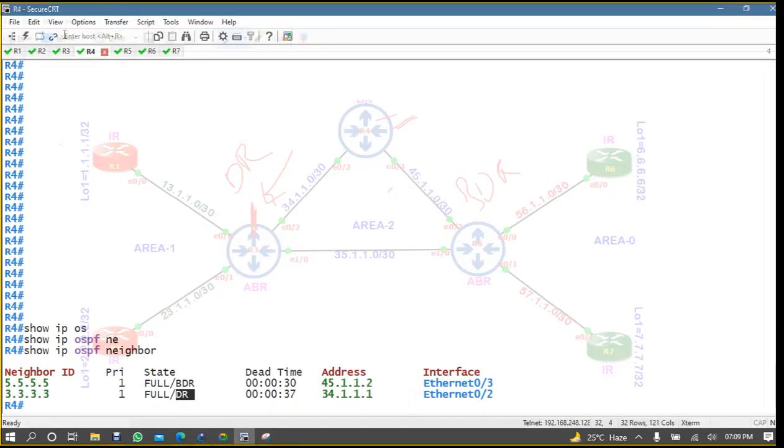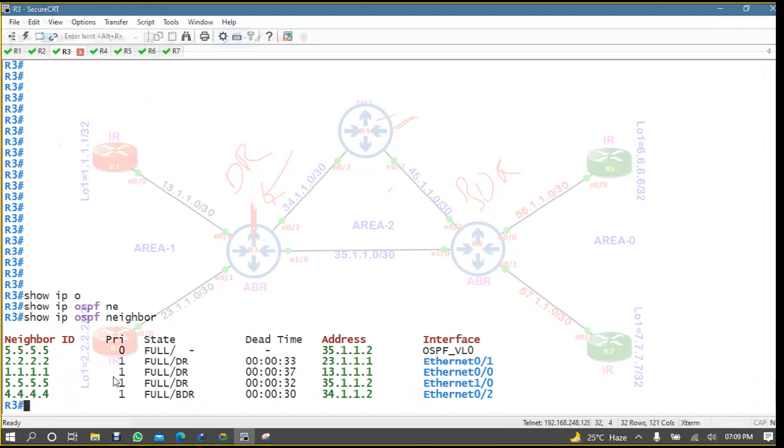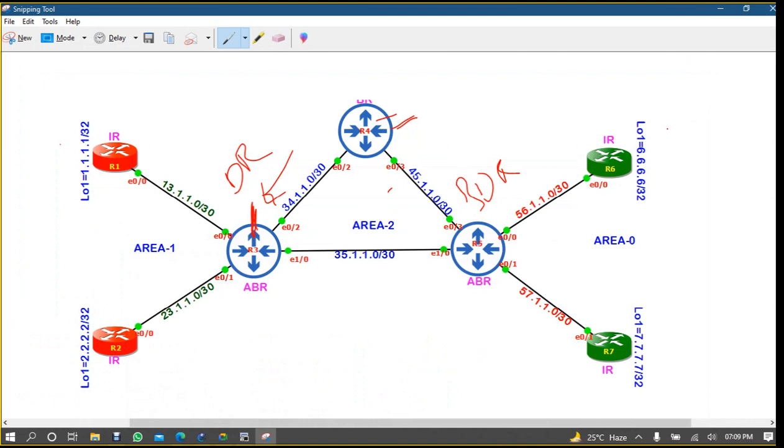R3 is saying about R5, R5 is DR, and R4 is BDR. So R3 is saying for him it is DR, and for R3 it is BDR.